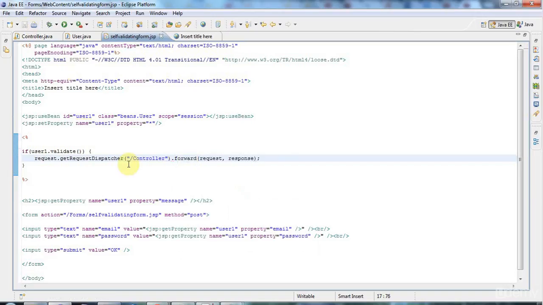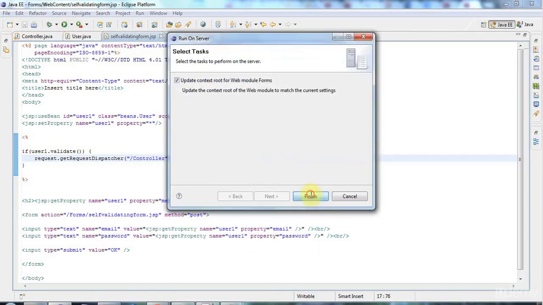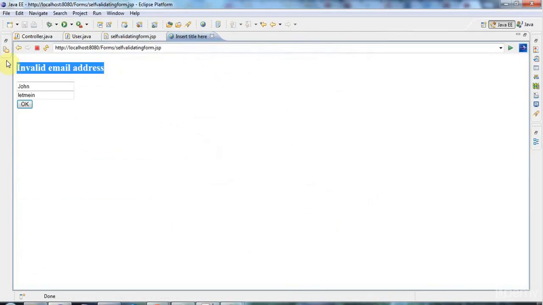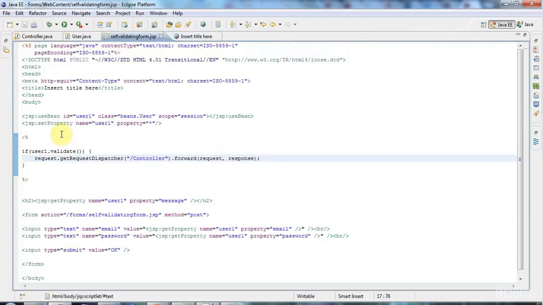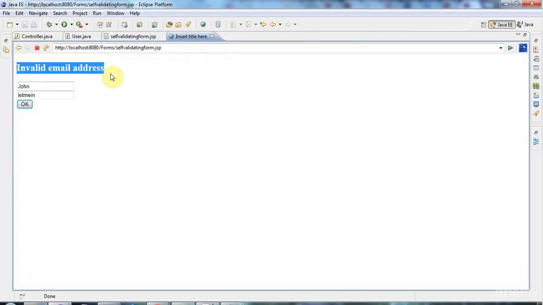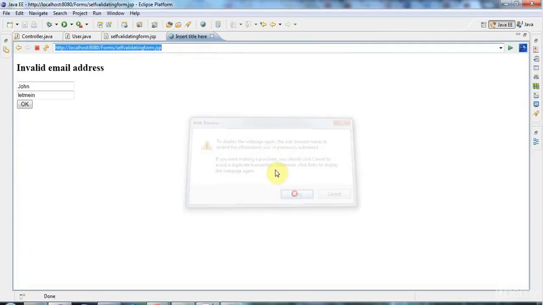Now one problem here is that if I run this now, it's going to try to validate the form straight away, even though I've just gone to the form, so there can't possibly be any filled in values, and I don't really want to validate it. It's straight away saying, okay, you haven't filled in a value for email, but I've just gone to the form, so how can I have filled in a value for email?